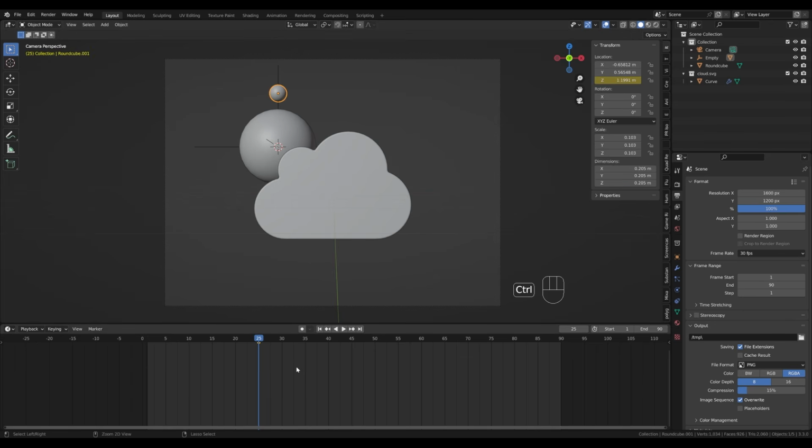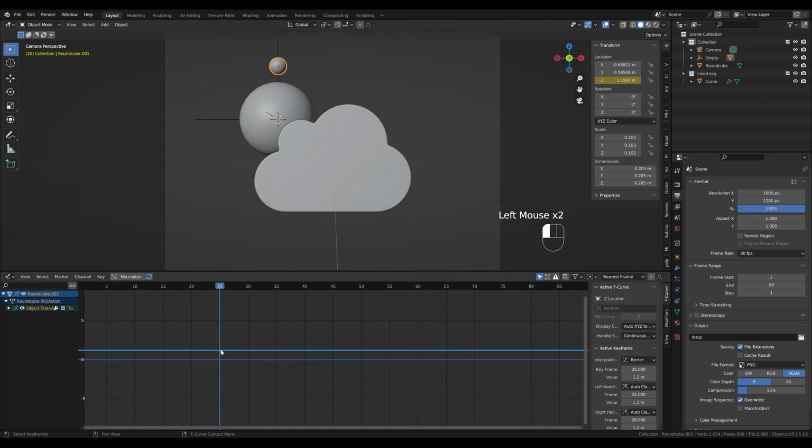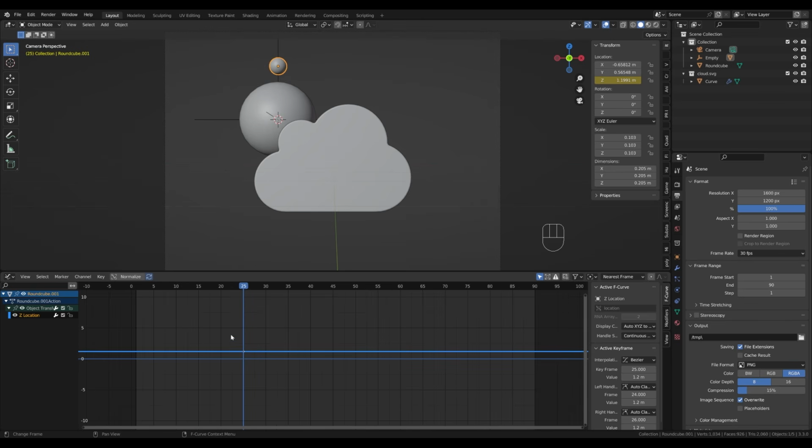And now if you press Ctrl Tab in the timeline, you will switch to the graph editor, and we can see the single keyframe here with only one channel. So right now this is our target position on frame 25, and we can just press Shift D to duplicate this keyframe, press X to slide this only on X and move it to frame 1. And let's go back to frame 1, and we can press G then Y and move it up and down to define the position.